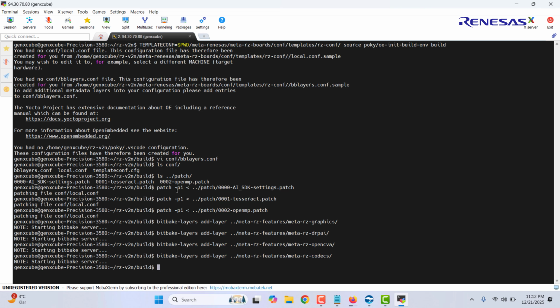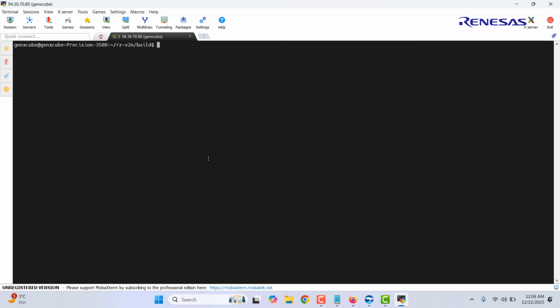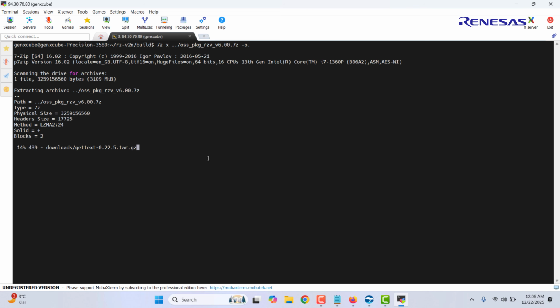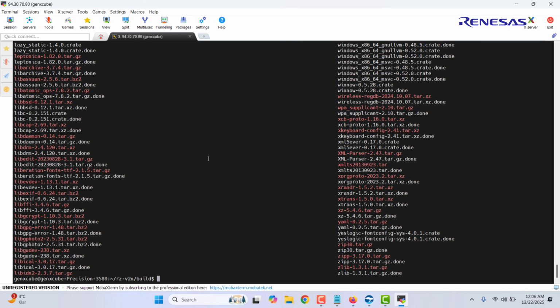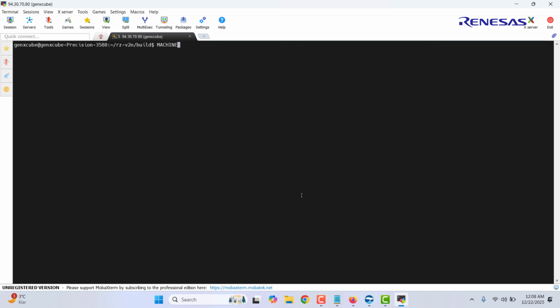Now all the layers are added, so we will move on to our next step where we extract our open source packages that we got from the source code we downloaded. Here we can see all the open source packages.